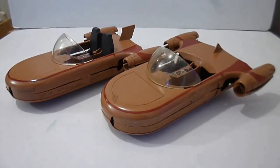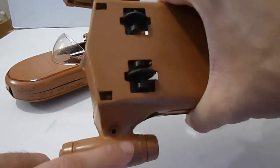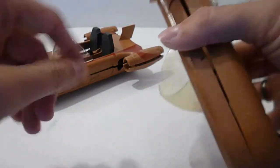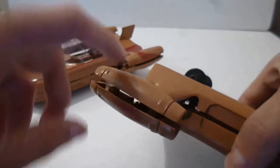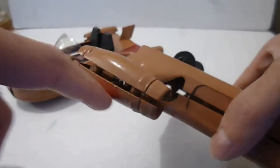Okay, so I've taken the old Landspeeder apart. It's quite straightforward. There's a screw there, and there, so you just unscrew them and pry them apart with your fingers. There is one part in here which is quite awkward to get off. You just put a screwdriver in it and it'll pop off.